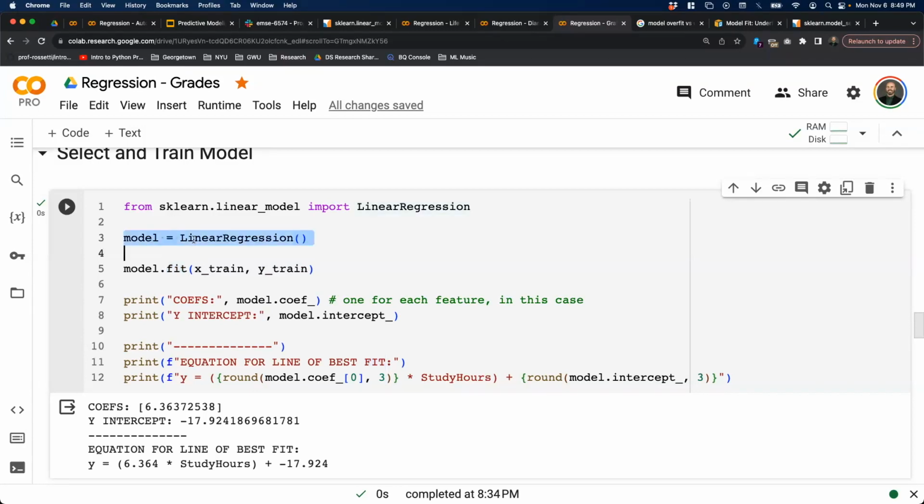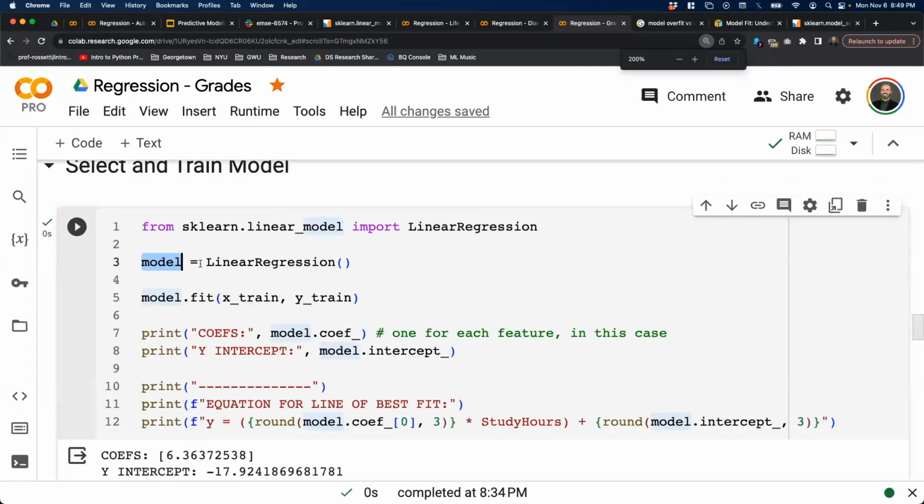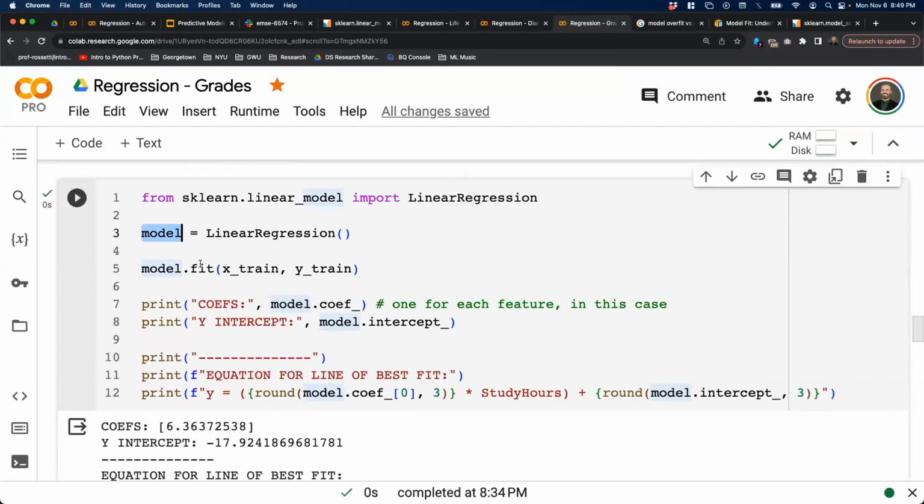All right, we have our linear regression model. We initialize it. Now our model exists in this variable. I called it model. Great. The model's dumb. It can't make predictions unless we train it on the examples. Remember, this is example based. So we're going to use the model's fit method and pass it two parameters always, X train and Y train. What it's going to do is use the X train as its examples and the Y train as the answers or the labels. And that's how it's going to learn how to pick up patterns in the X data.